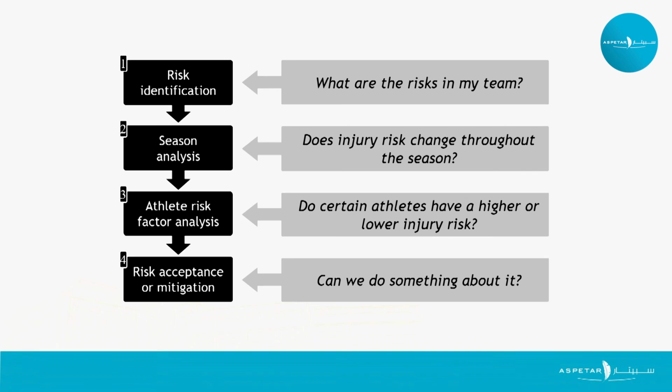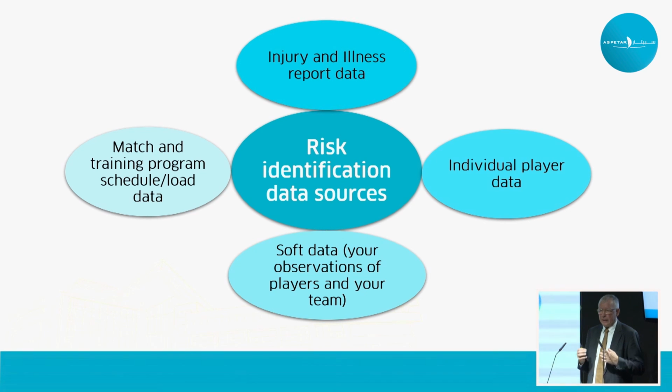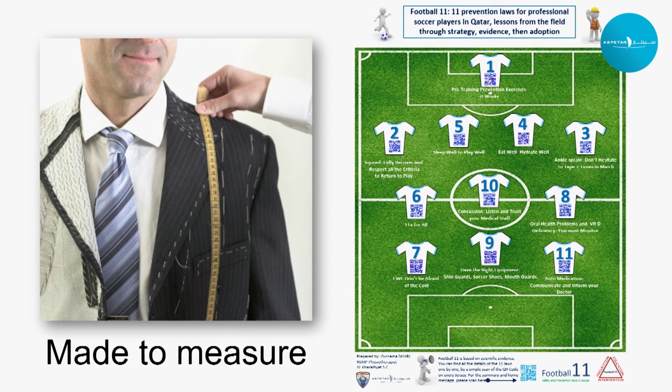And here in Qatar with the ASPREV and NSMP team, we are using a little bit of a different approach, which is termed risk management. There isn't time to go into detail on what that means in this talk. But basically what we're trying to do is use all the data we have available on the injury profile and the risk for each athlete and for the team as a whole, identify these, and then create a dedicated risk management plan to try to alleviate the risks that we think we can do something about through exercises or through different things. So in other words, it isn't a one-size-fits-all program, but a made-to-measure program.